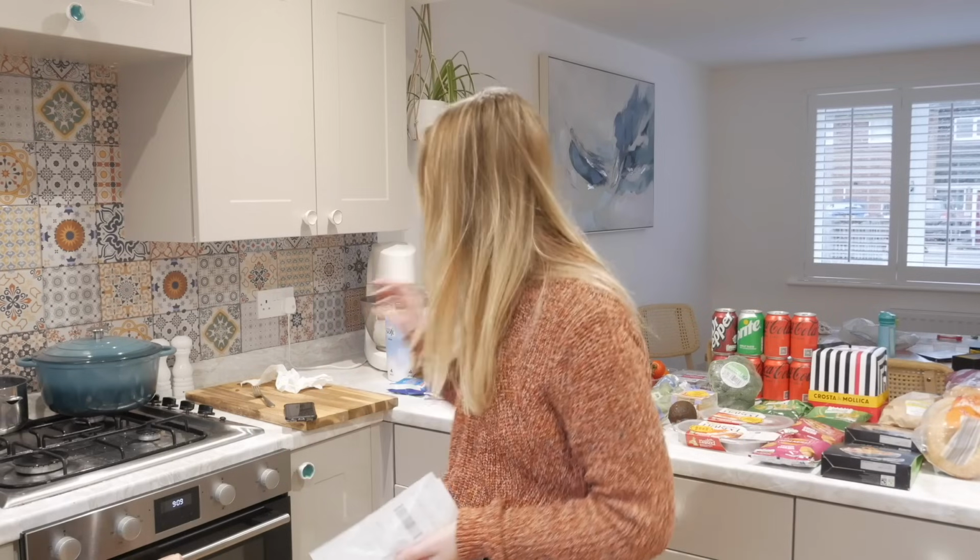My sister, she came to watch the kids for me while I went to the community larder because they are still not very well and they were not up for going out. So she did that, but also on the way she popped to Tesco's for me and got me a couple of bits that I need, because then I should have enough food in the house for the next week and not have to do a proper food shop. If you've seen any of my previous videos, you'll see that I've been stocking up quite a lot over the last few months.